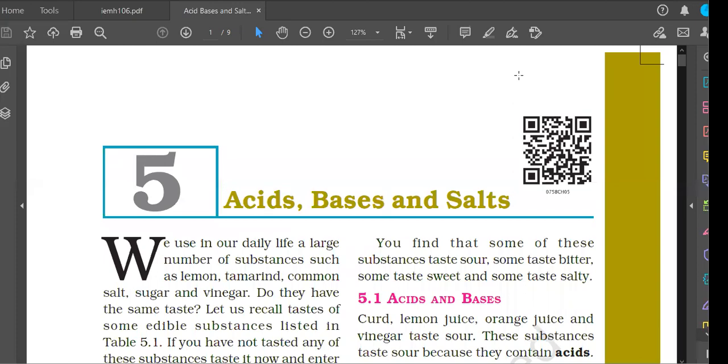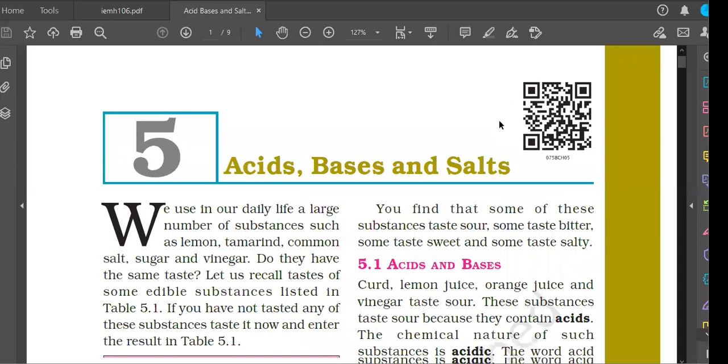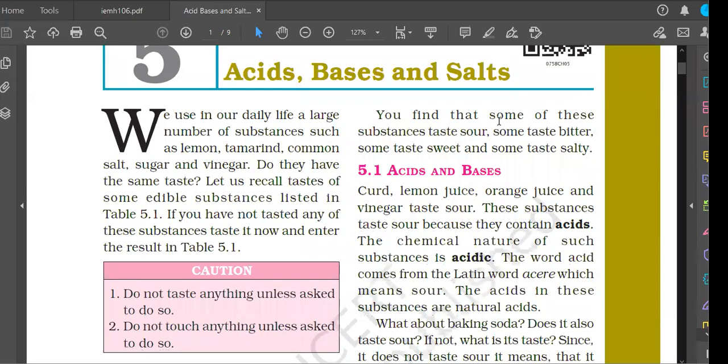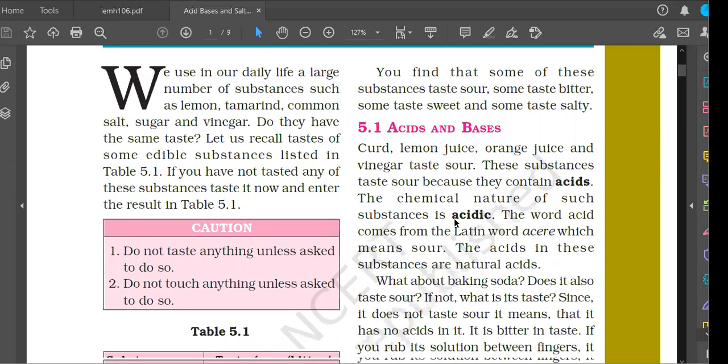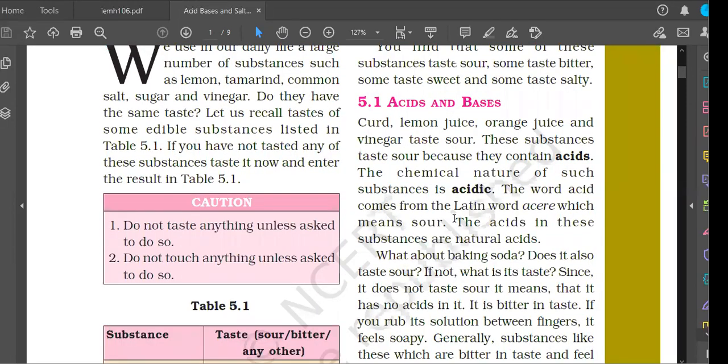Neutral means neither acid nor base. Okay, everyone. So see, when you talk about your syllabus, it just deals with properties. There's nothing like H plus or OH minus, all those things. It is just your property. It is not the definition. Now, how many of you know what is used to clean your room, like your washroom and all those things?